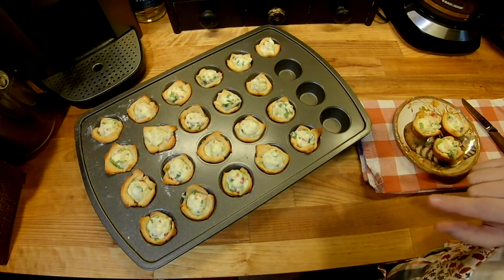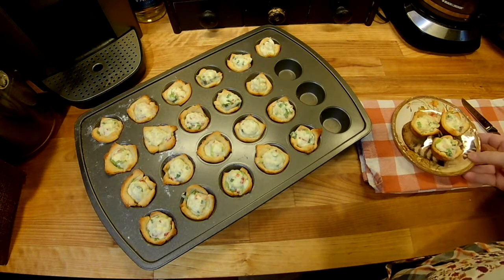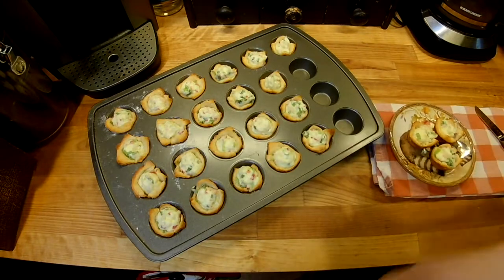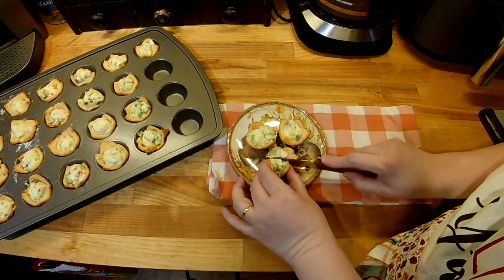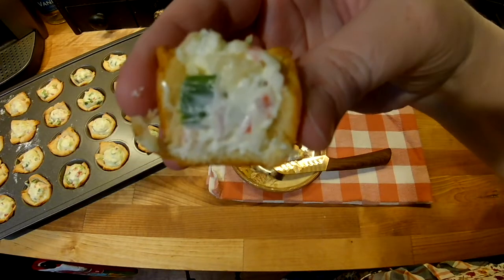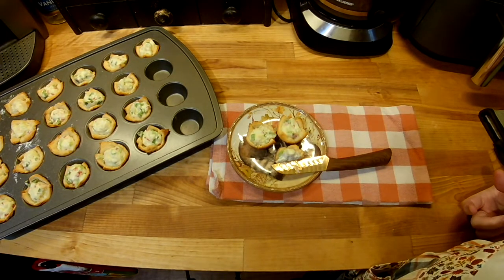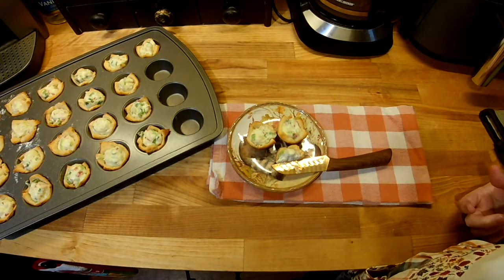Okay, so I took these out at exactly 10 minutes, and then I've let them sit here for 10 minutes because they were like molten hot when they came out. Oops, I just wanted to show you how nicely they browned. And now I'm excited to give them a taste test. Does that look good? Okay. That is seriously delicious.